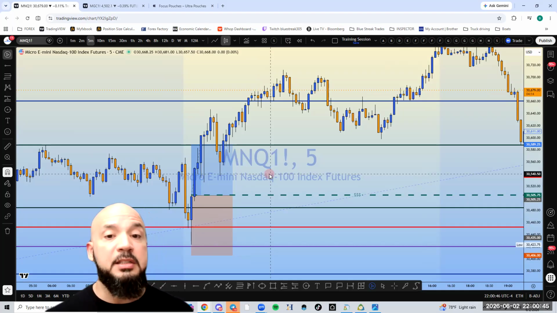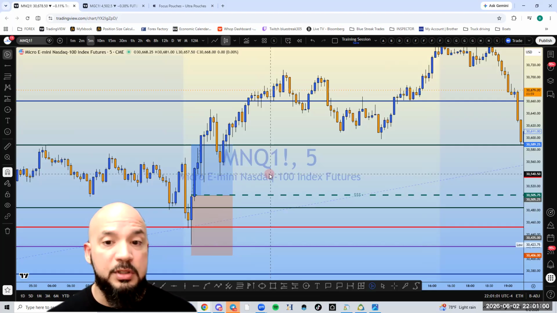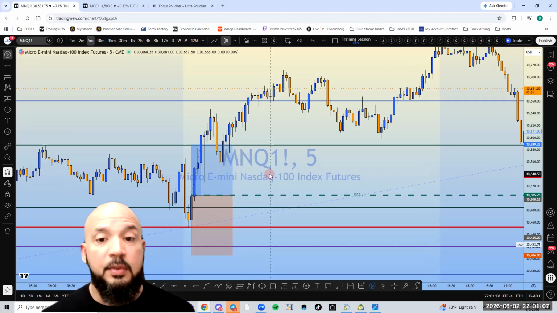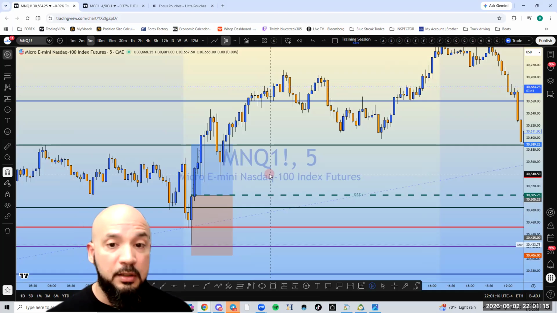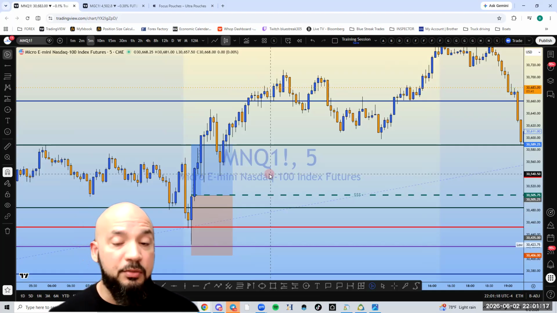The time frame correlation goes like this. The daily correlates with the 4-hour. The 4-hour correlates with the 30-minute. The 1-hour correlates with the 15-minute. So it's a little switcheroo on the lower time frames, but that's how it goes. I'll say it again: the daily time frame correlates with the 4-hour, the 4-hour correlates with the 30-minute, and the 1-hour correlates with the 15-minute. Notice I didn't say anything lower than 15 minutes because I'm not looking for scalps.